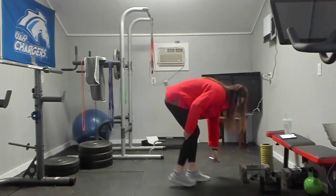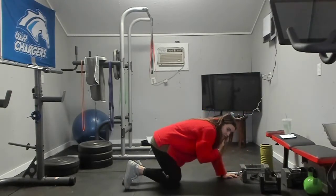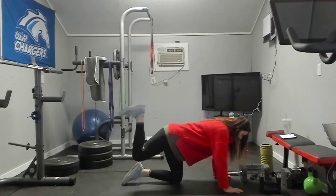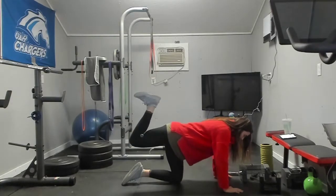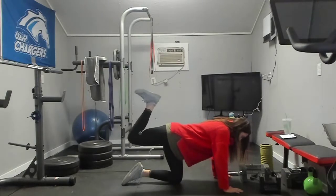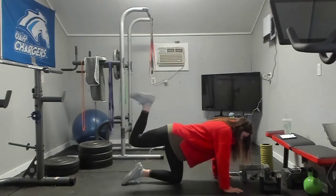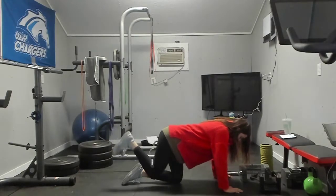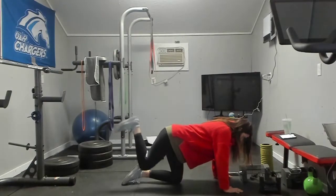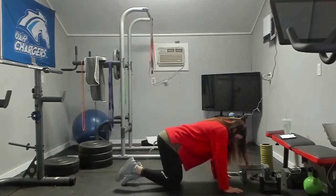Next, I'm going to hold this little weight in my knee pit — you can do this with a normal dumbbell too — and you're going to flex your foot. Go fire hydrant, donkey kick. We're going to do ten on each leg. One, two, three, four, five, six, seven, eight, nine, and ten. Switch sides.